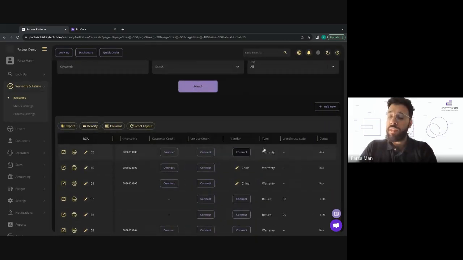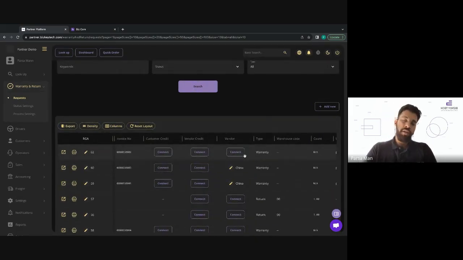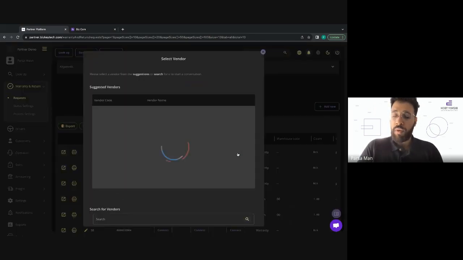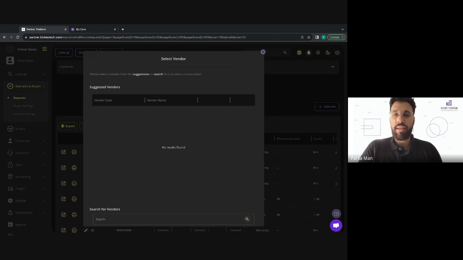Then we have the vendor section for this participle request. The way that it works is that if you want to assign a vendor for this participle request, all you need to do is click on the connect button. What it does is open up a dialog consisting of two different sections.